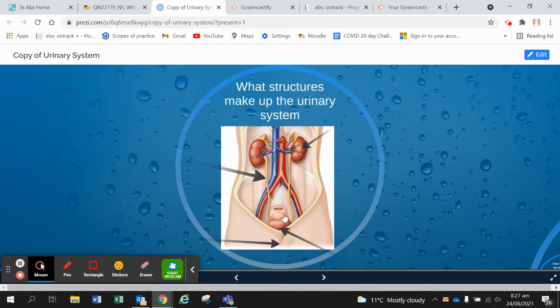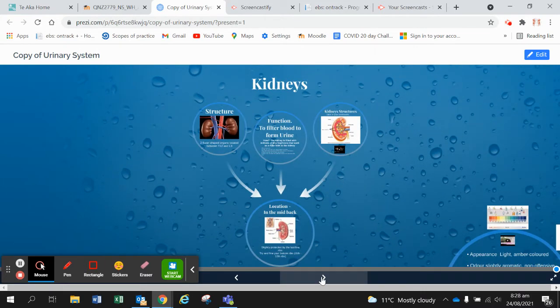This is where our little babies grow, in our uterus, and at the back here is your colon, where your feces come out of your anus. This is your abdominal aorta, which is a huge blood vessel that comes off your heart, and this is your superior vena cava, which is a huge blood vessel that takes blood back to the heart. Don't need to know about any of these. You just need to know kidneys, ureters, bladder, urethra. Let's move on to those kidneys.